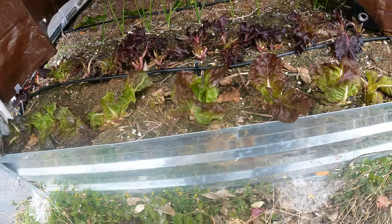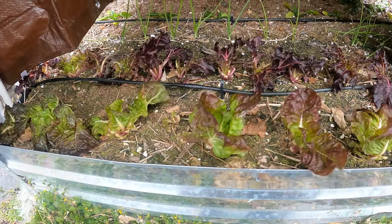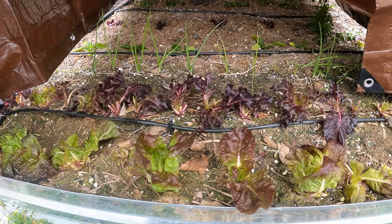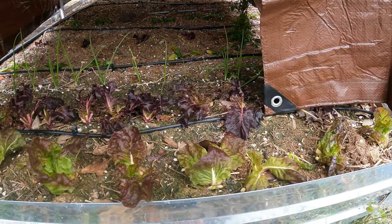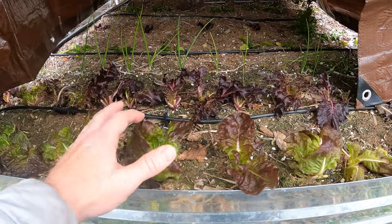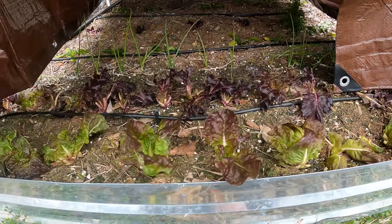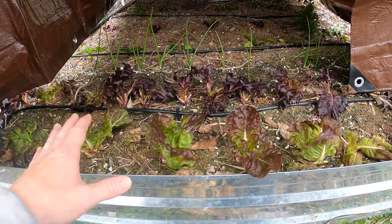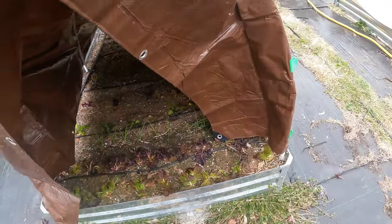It's so cold that the lens is steaming up, and it's humid cold out here — not dry cold like in Colorado. These lettuce are frozen solid, so I'm not sure I'm going to get anything from them. By the way, you'll notice they're a lot less dense because I harvested a whole bunch in advance, just in case I lost them — I wanted to make sure I had a good harvest.